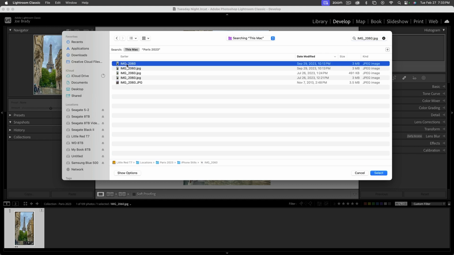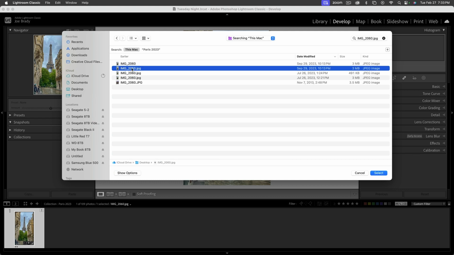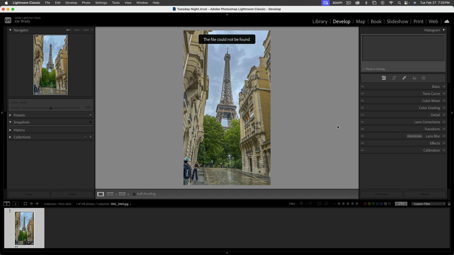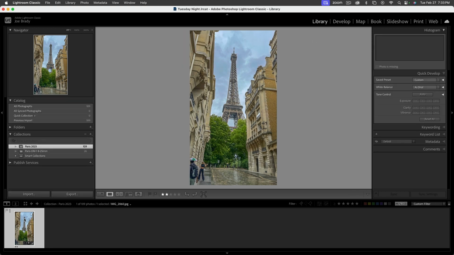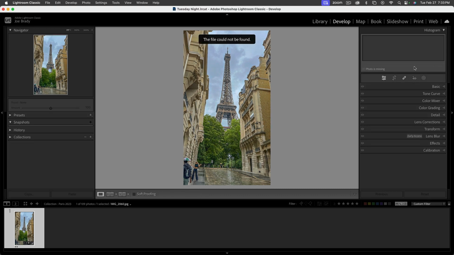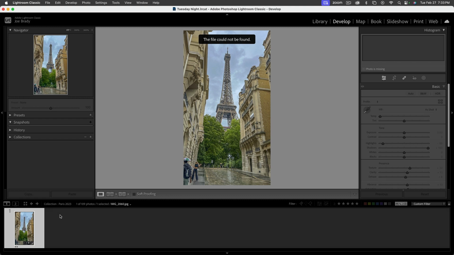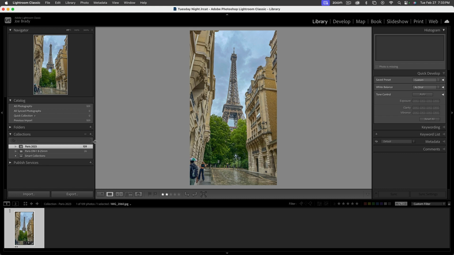So there it is. Actually, that's not the one. Where's the one sitting on my desktop? Let's see. There it is, desktop. So I click on Select, and it will reconnect with the file. Give it a second. Okay, now it's there. What do you mean you can't find it? My exclamation point went away and it's still telling me it can't find it. That's odd. All right, I admit I don't know what it just did. Maybe it's just taking its time.